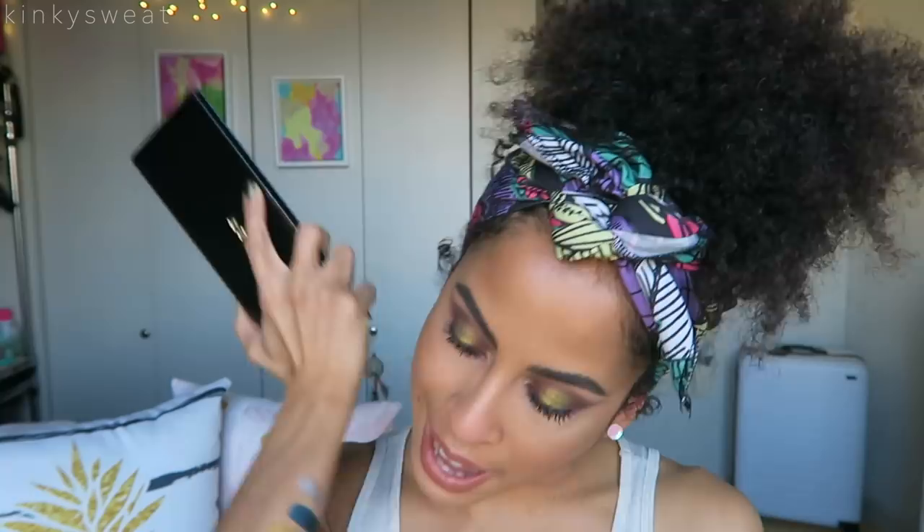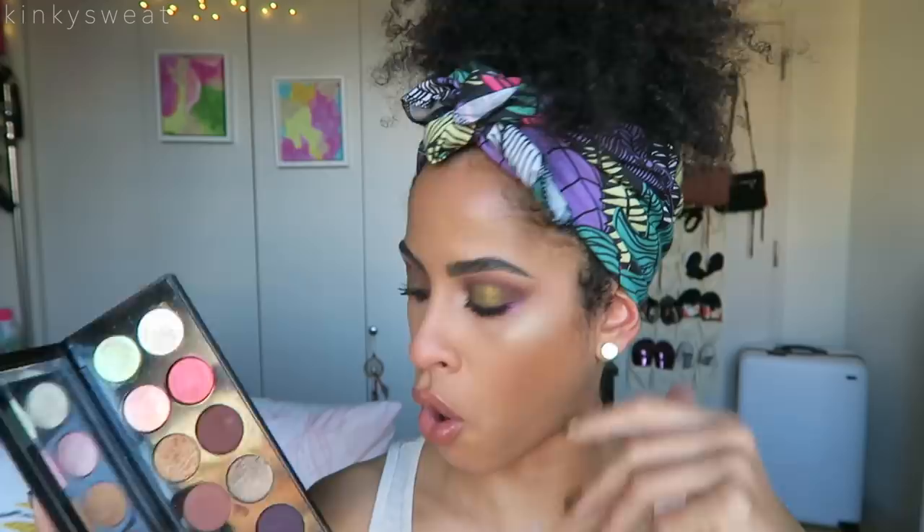I highly recommend Bronze Seduction if you want exclusively warm shades but still want to apply this for a daily eye look, or have an option to smoke it up for evening or an event. If you really want to glitz it up with the topper shades, these are by far my favorite out of the bunch from this palette.